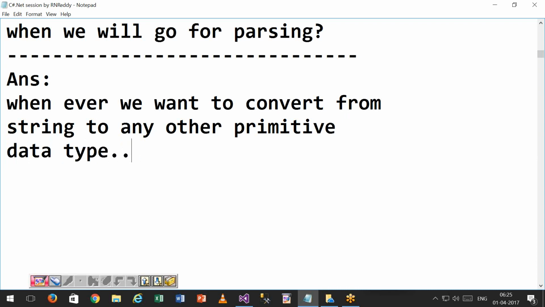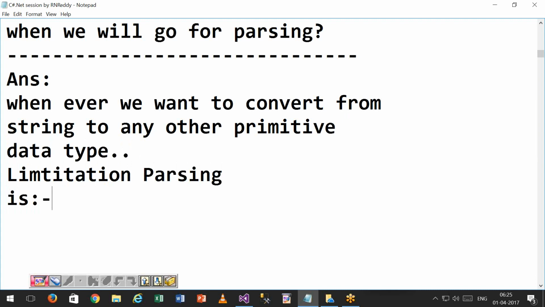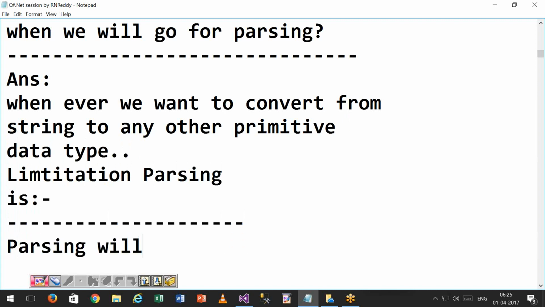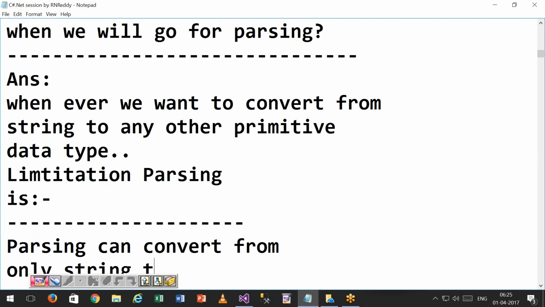Whenever we want to convert from string to any other primitive type, only string to any other primitive type. The limitation of parsing is that only string data can be converted. Parsing can convert only from string to another primitive type.